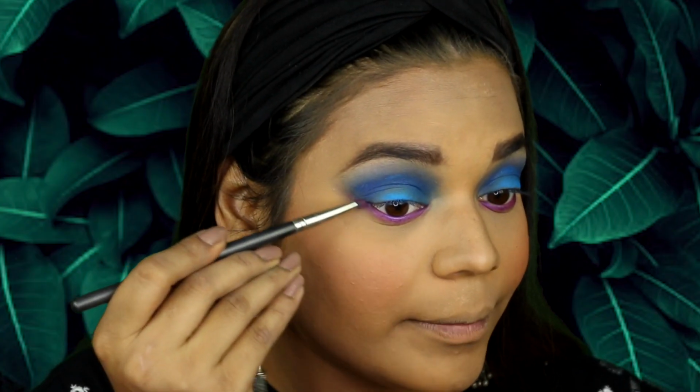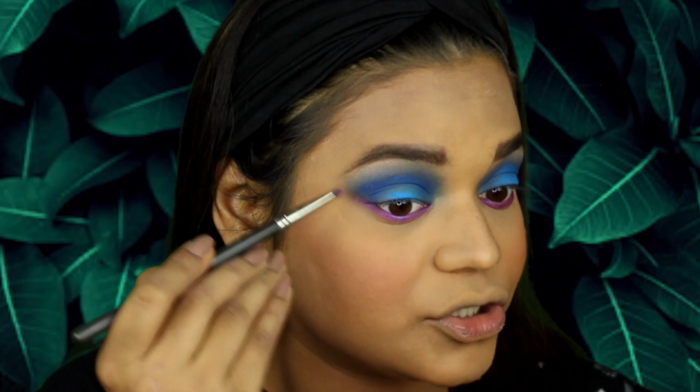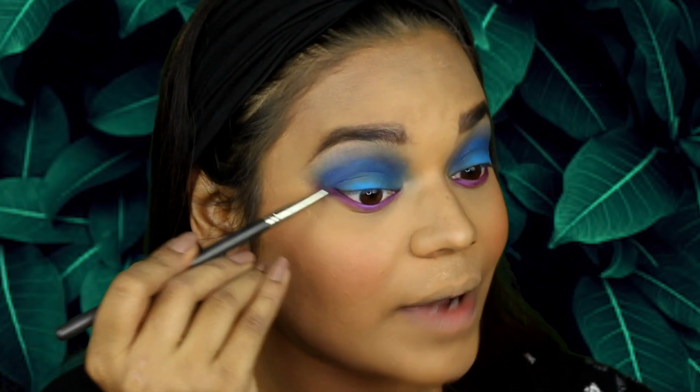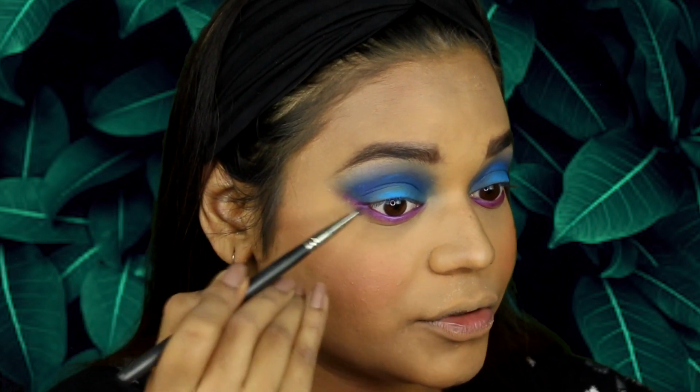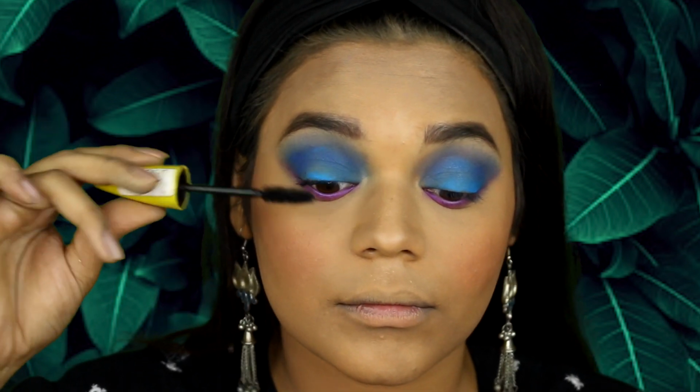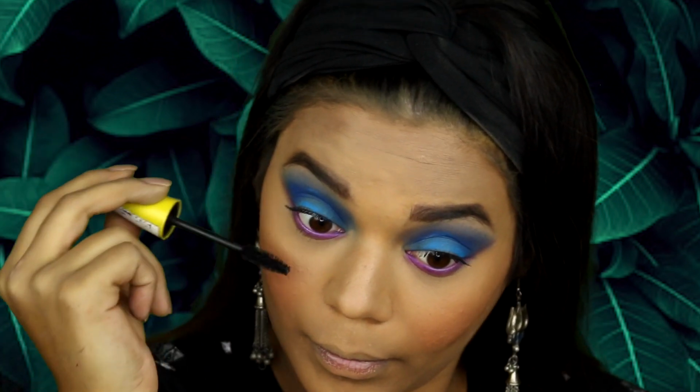Okay, now I'm going back into that purple shadow and I'm just going to flick it out at the corners like so because I just want to make it continuous to the blue but also add that bit of purple on the top. For mascara, I'm using the Maybelline Colossal mascara. For false lashes today, I'm going to be using the Kallos Vanity Alisha lashes and these are so freaking gorgeous.